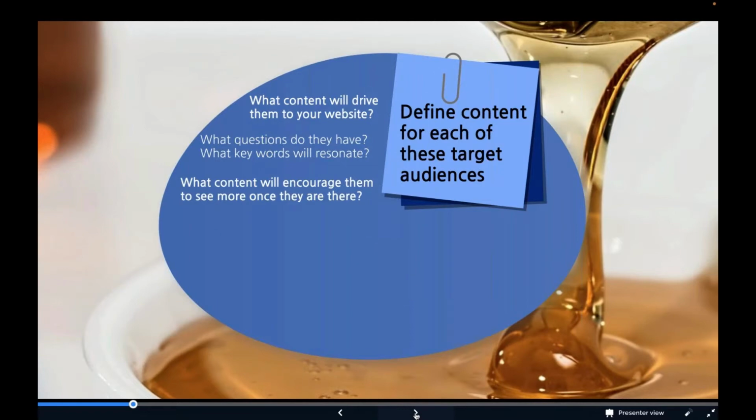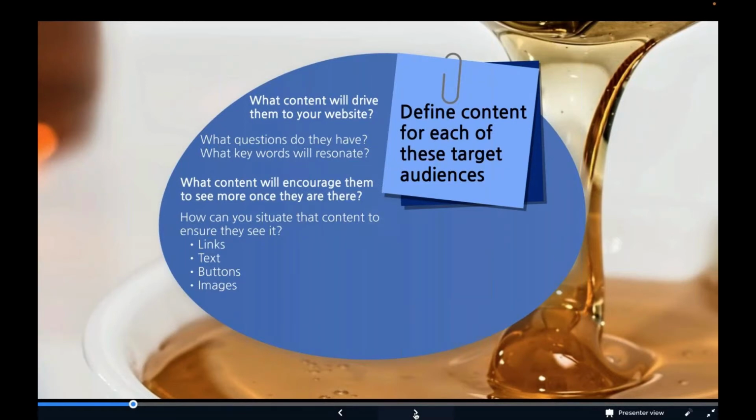So that often includes links within pages to other pages. It often includes things within drop-down menus, headings, footers, images, video, or other kinds of moving content that will encourage them to see more once they actually come. And how can you situate that content to ensure they see it? So sometimes I'll come to a website and I'll see that actually there's fantastic content in there, but the user interface or the navigation is not clear.